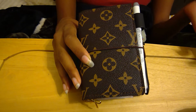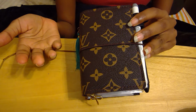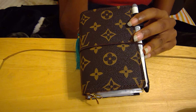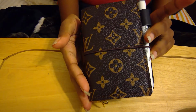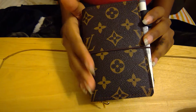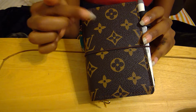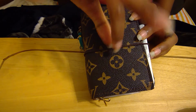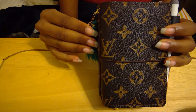I forgot the girl's name, but this girl buys the Louis Vuitton canvases, and I think sometimes she also buys the purses and cuts them up to construct the traveler's notebooks, because of course Louis Vuitton doesn't make these type of planners. So she constructs them with the material, and the canvas, I guess the leather is real, from what I understand, but the accessories, the elastic, and the zipper are not. So yeah, we'll just get started.